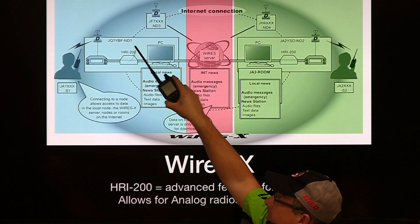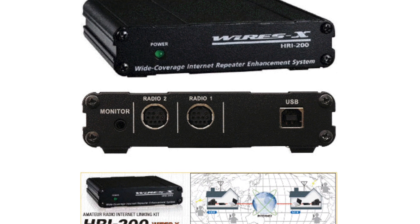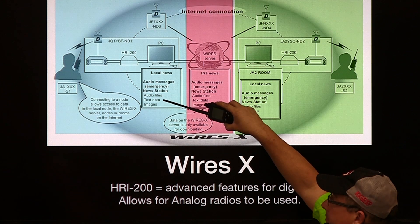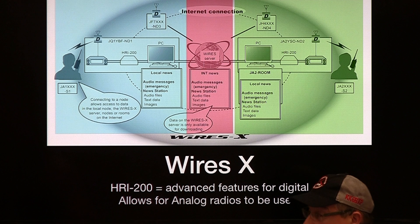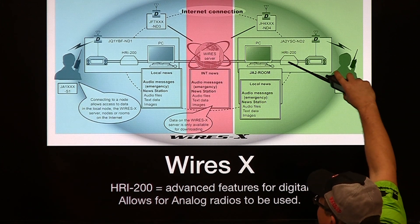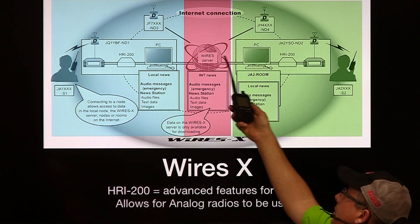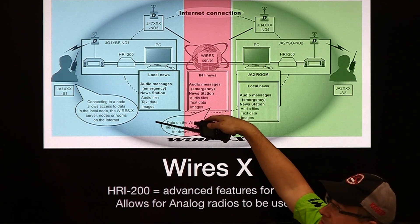This is focusing on the HRI 200 box I showed you at the other meeting. The advantage of having that with the repeater is you can store audio — like voicemail — text information, and pictures for those who have the camera mic. That also means information can be accessed when somebody's coming from across the world and taking a look. I can hop on here and find specific information. The rest of the world can hop on here and find specific information.